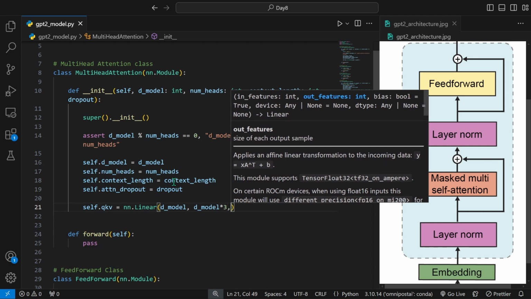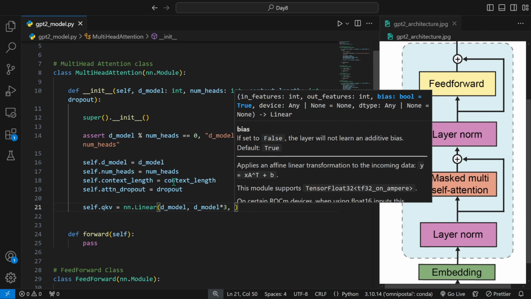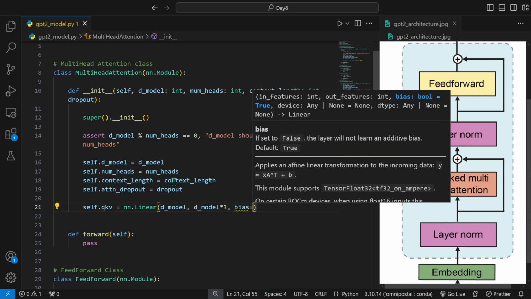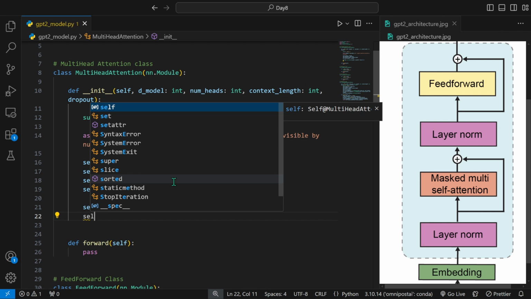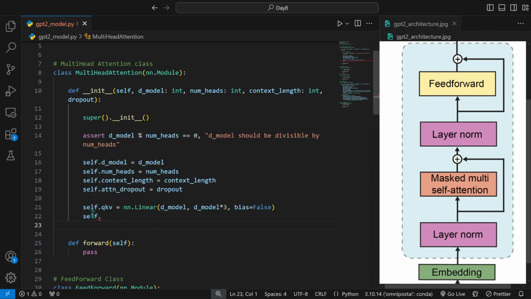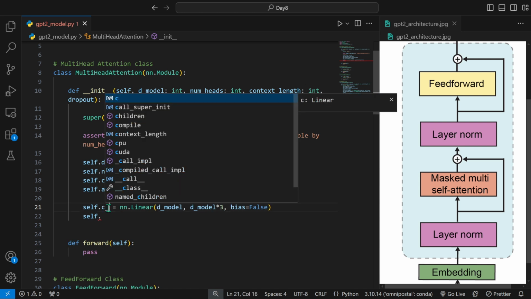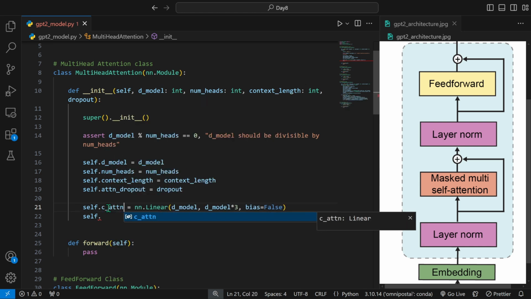Okay, and here we need to provide bias as false. We don't need any attention bias. And then we need a projection. Actually what in the GPT official name would be something like c_attn. This is how it will look like actually. Maybe we'll do it in some future video, where we'll convert this architecture in such a way that it is compatible with Hugging Face. Let me know if you want that in the comment section. I'll try to do that.